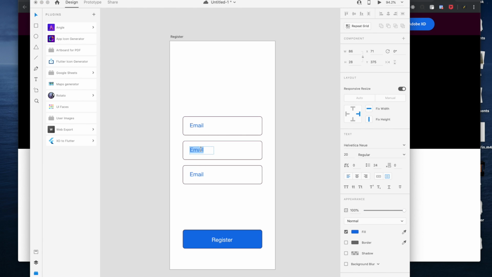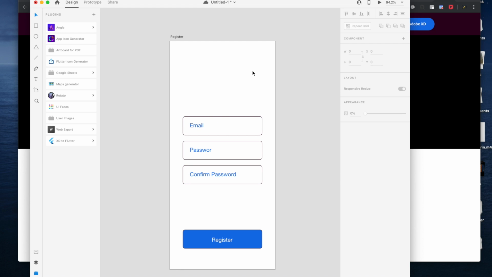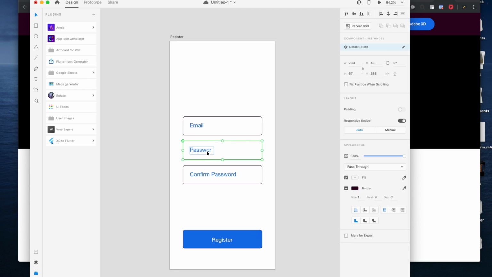So email, password, I'll just do confirm password. And I'll go ahead and stretch this out. Alright, that's fine for right now. This is just for demonstration.